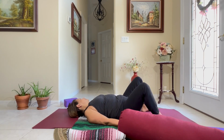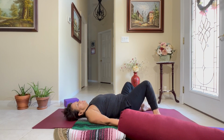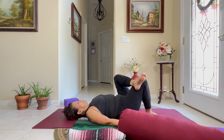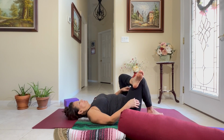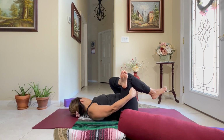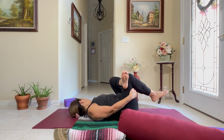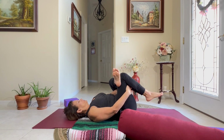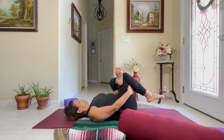Allow your feet to return to the earth. Find some movement right to left. And this time, cross your left leg over your right knee. Interlace or thread the fingers through, the arms through. Find comfort. Keep your left foot flexed. Your right foot just dangles.